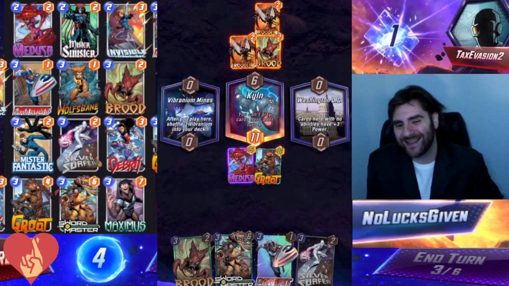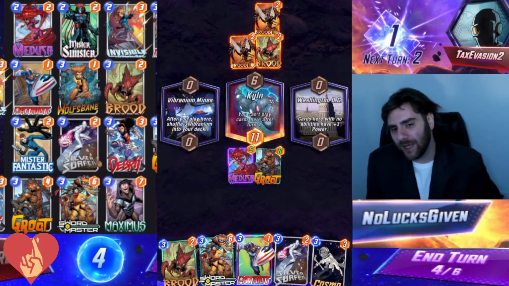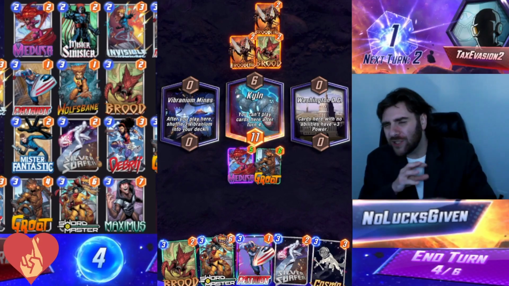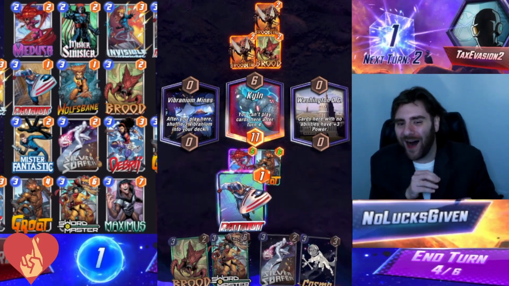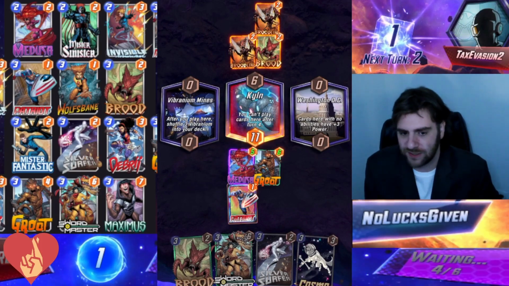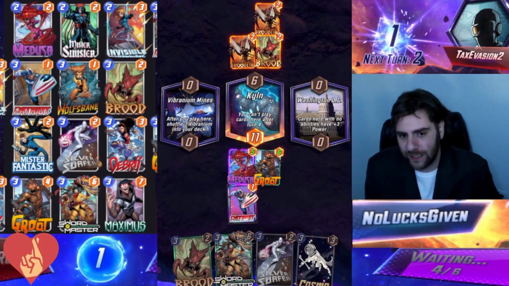We are going to see that they play a Brood, so they'll not be able to play Brood into Washington, D.C., which kind of hints that they may have other cards that they are planning on playing into Washington, D.C. later. I'm going to throw Patriot into Kiln.